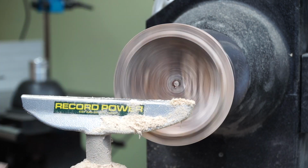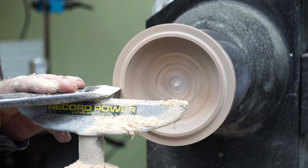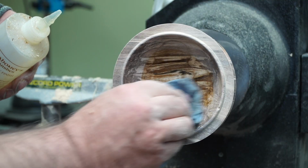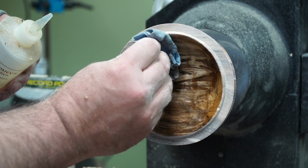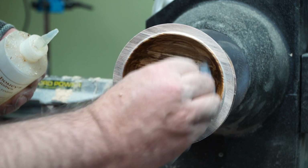I was getting a bit of tear out on the very edge of it. Here I'm trying to fix that. Then some sanding and a little bit of walnut oil, for good measure, as I said. Yeah, that brings it out really nice.